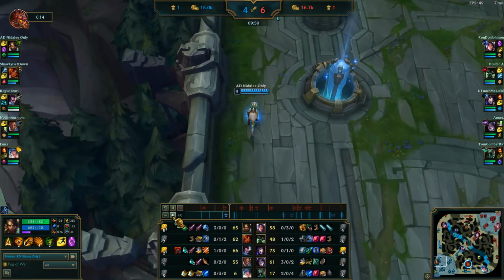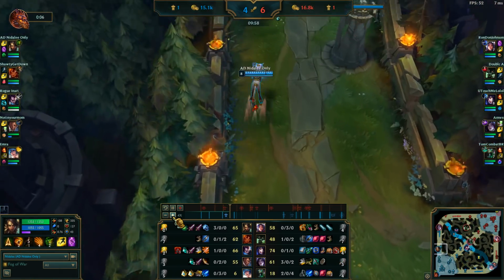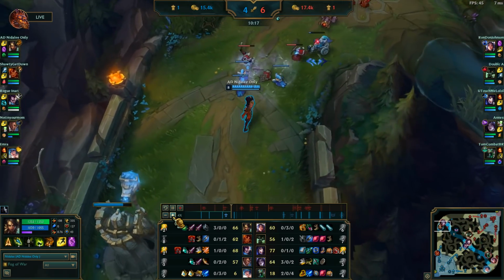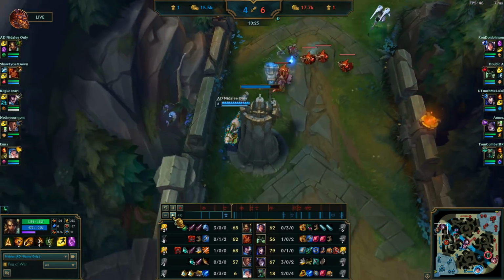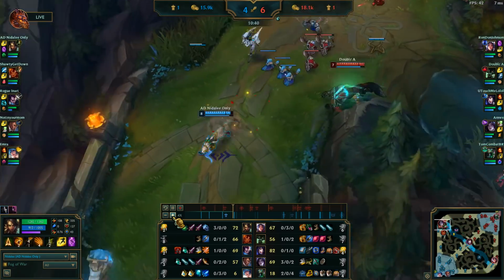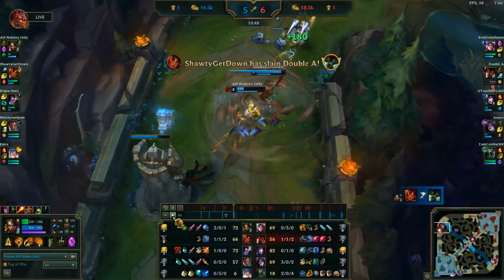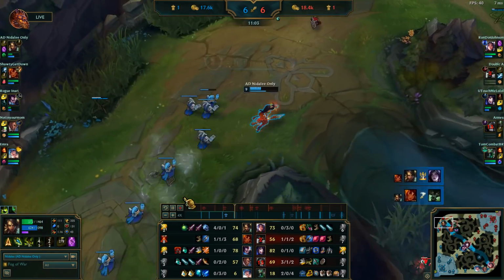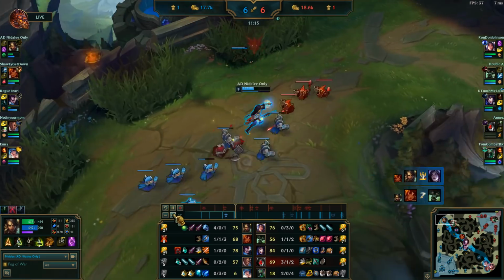So let's just keep going here. And then they lane swapped, which I assumed they were going to do, but it was kind of weird because Drake was up right now, so I'm not sure why they lane swapped at this specific moment. So Taliyah comes up, boom, we got it done. That was a really good counter gank by her.